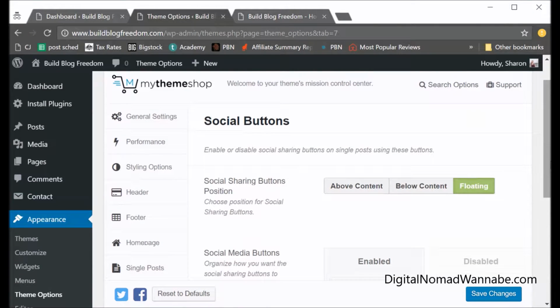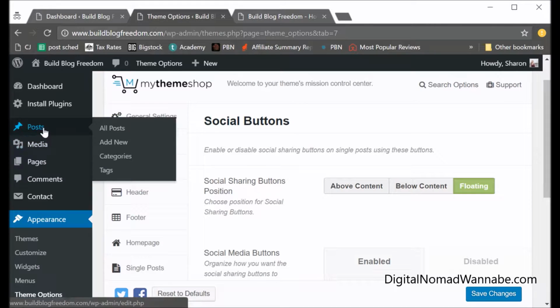So get in there and have a little bit of a play and just see how you can make your site look how you want it in your plan. And that's sort of how you'll know if the theme is a really good fit for you, if you can make it do what you want.